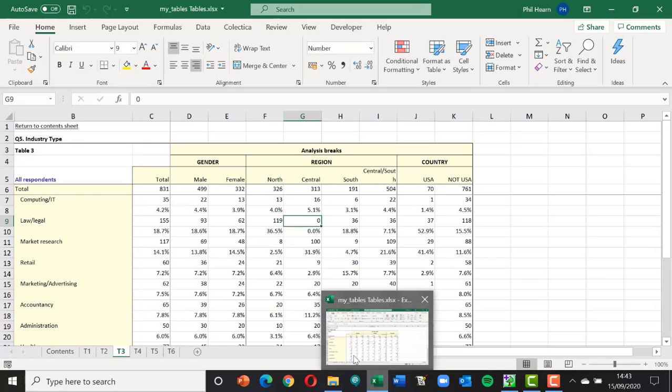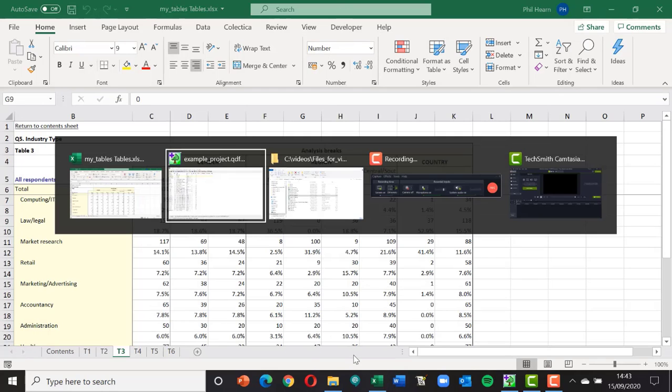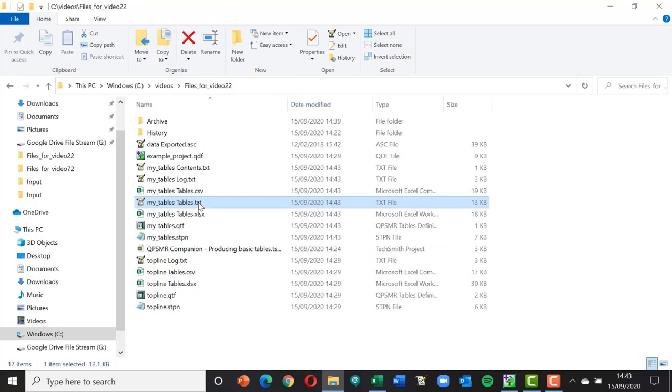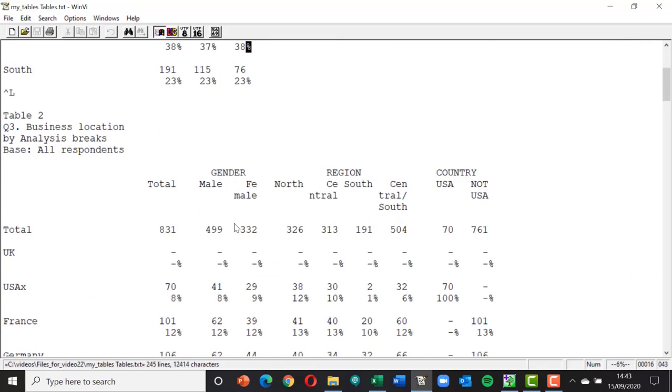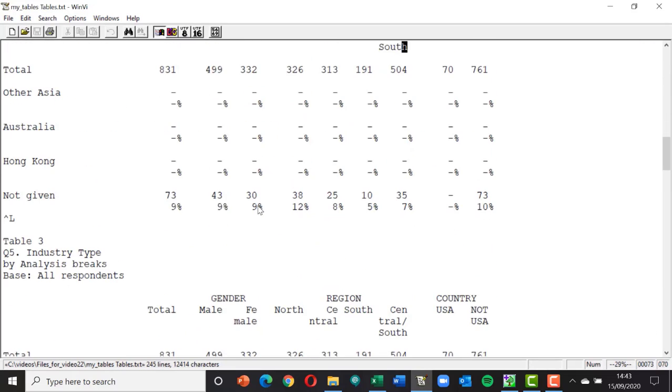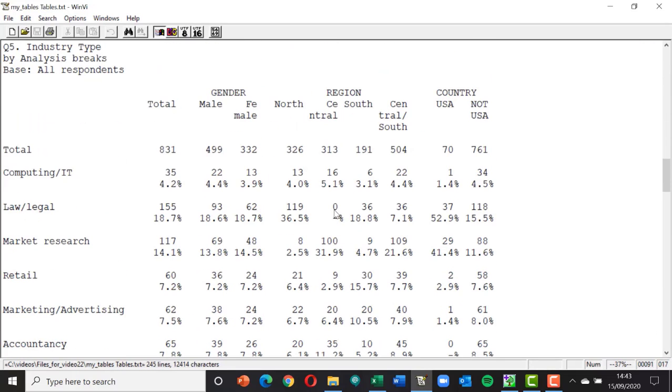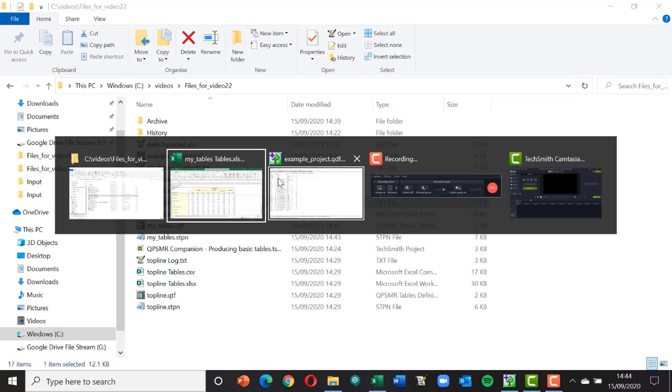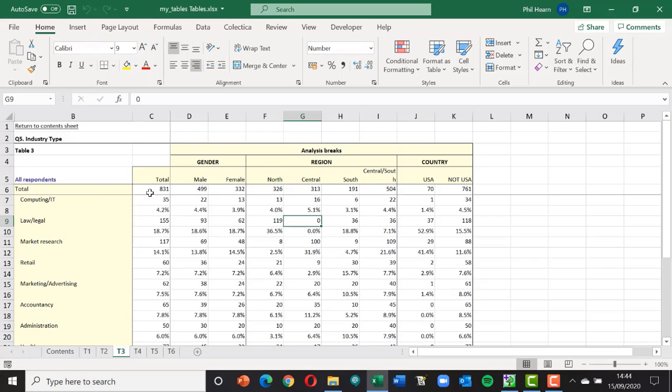And that will also be true of the text tables that we can produce. So here they are in the text file. There we go, we've got dashes in here now, table 3, sorry. Haven't gone far enough, so there we are, we've got a 0 in there now. There's another format option for the percentage to be a dash as well, but in a spreadsheet you do get 0 consistently because dash has a different meaning in an Excel worksheet, so that particular setting only applies to the text file.